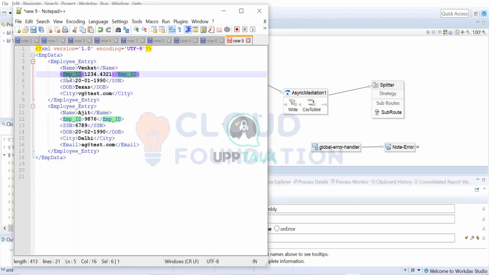So you want to pick this name. You want to pick this employee ID. You want to pick this. You want to pick this deal. You want to pick the city. So the tags are the same, right? Name, employee ID, SSN. It's all same. So when I will write in my code, okay, pick SSN, it can get confused, right? Which one to pick.